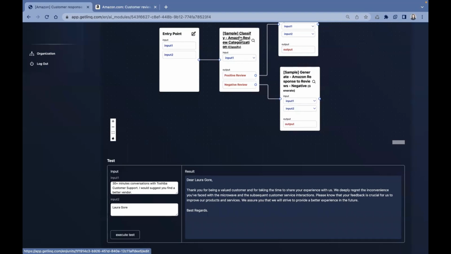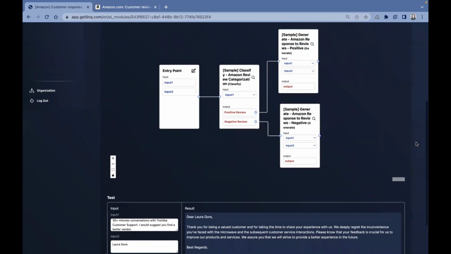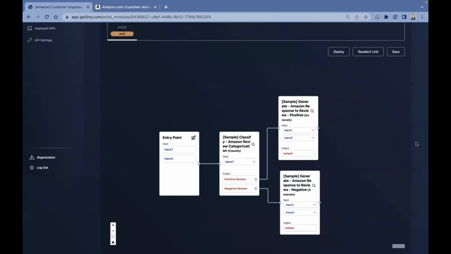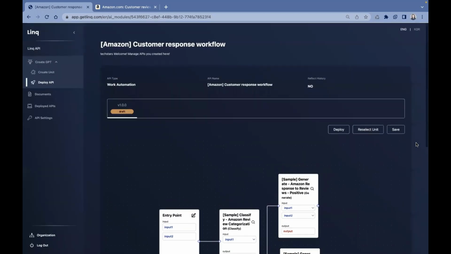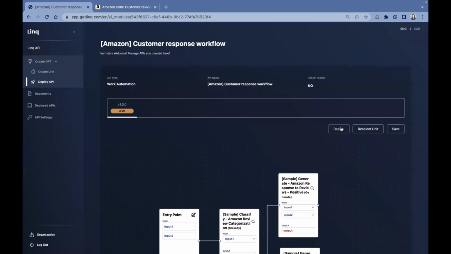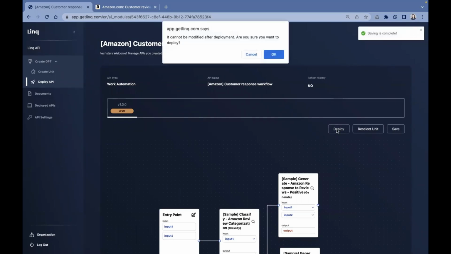You can go back to your units and change around the system message, your prompts, and constantly update and come back here and test. Once you find that perfect version of the API that you want to use, simply scroll back up to the top, click save, then click deploy.